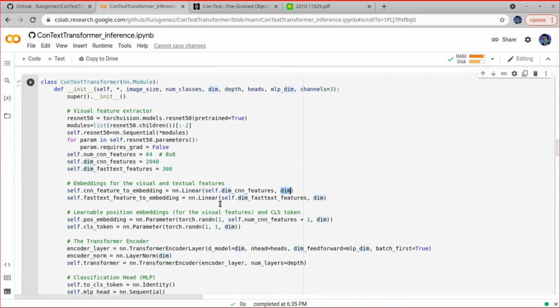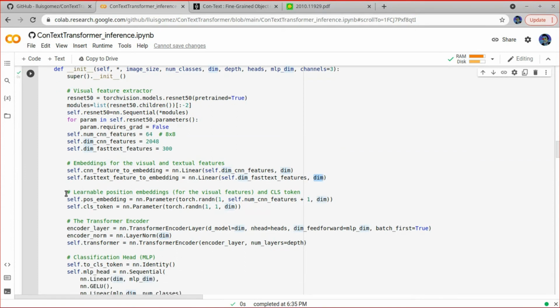And in the case of the textual features, the linear layer goes from 300, which is the dimensionality of fasttext, to the same dimensionality. And this same dimensionality is going to be the dimensionality of the inputs in our transformer model.